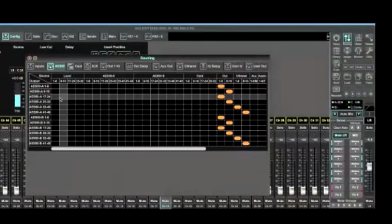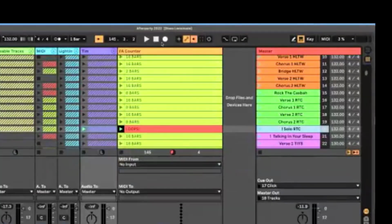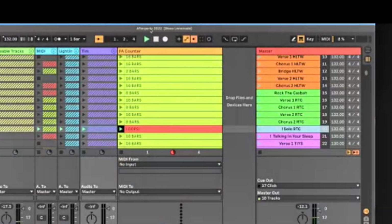So I'm sorry, Dana, here comes my backing track. Oh, that's all right, man. When you need to use it, that's fine. So here we go. Is that loud enough for you?